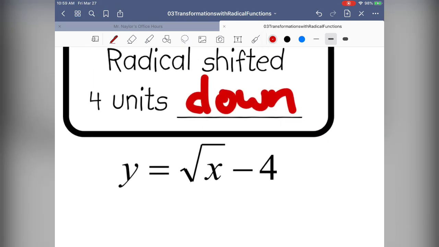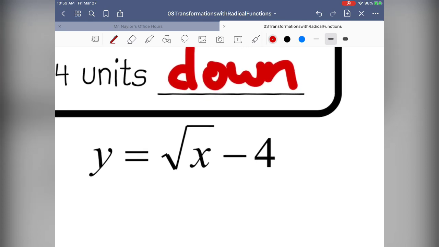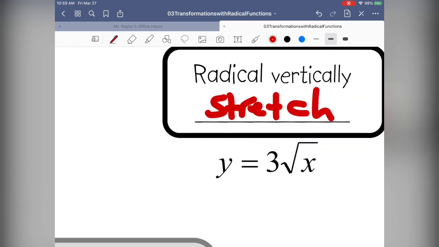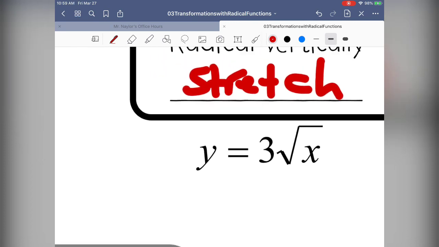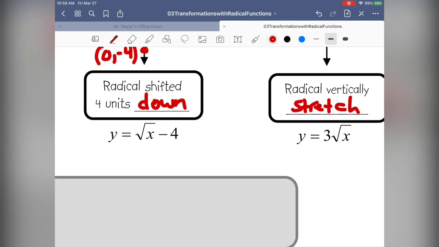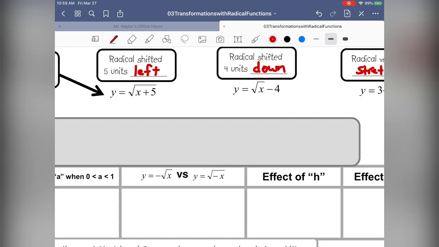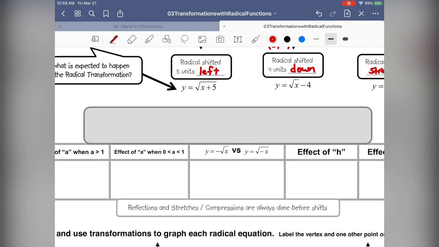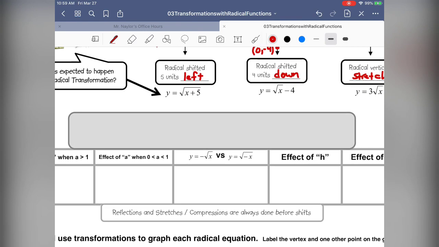Notice when there's a number on the outside, and notice when you have a number in front of the square root. So the position of these 3 numbers allows us to create what's known as the general formula for any radical equation, where we have the potential to have a coefficient. A lot of times we call that a. That would be in front of the square root.